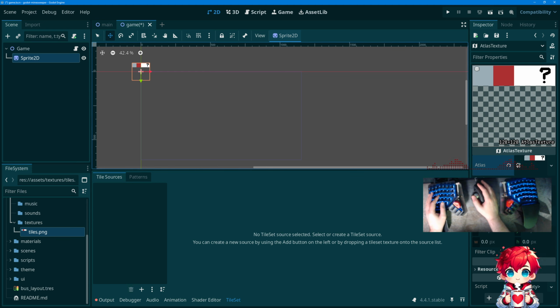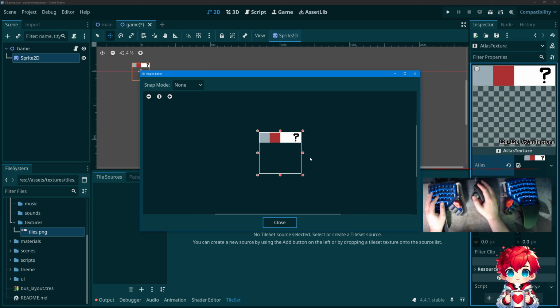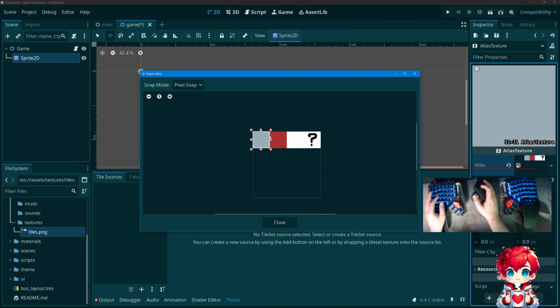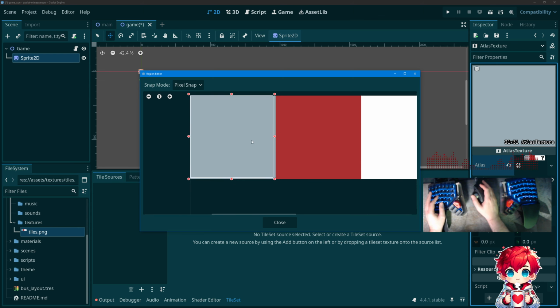So we have an atlas. We have a region, which is interesting. Is this where we can select the part of our sprite sheet? Pixel snap. Oh, wait, I can zoom in. That's good. Okay, 32 by 32.